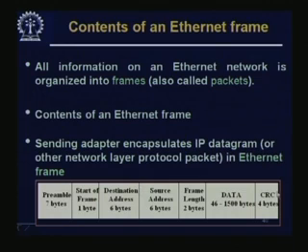So, this is what the Ethernet frame looks like. We have a preamble of 7 bytes, a start of frame of 1 byte, a destination address of 6 bytes, a source address of 6 bytes, a frame length of 2 bytes, and then data which may vary from 46 to 1500 bytes, followed by a CRC of 4 bytes. CRC, if you remember, is the cyclic redundancy code which Ethernet uses for error detection on the other side.